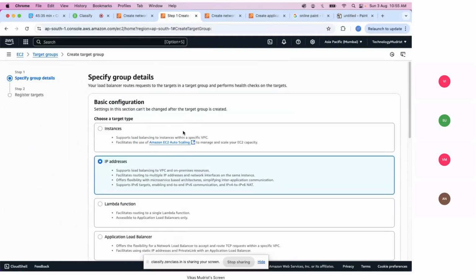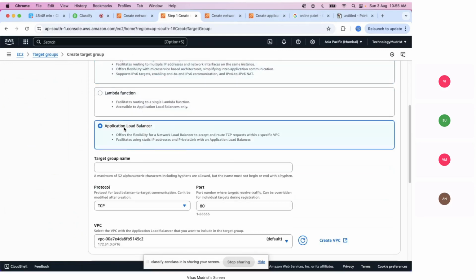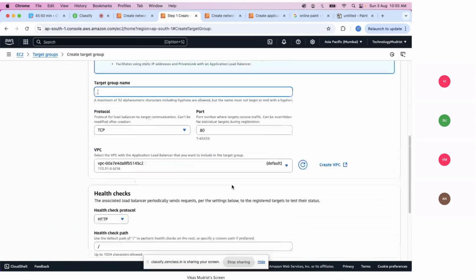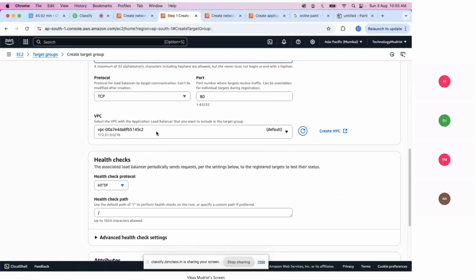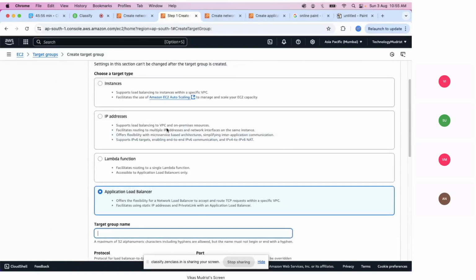Because you have already created your network load balancer, you can map that IP address here. But if you want to map a network load balancer with an application load balancer, simply click on target, give the application load balancer name, give the target group name, and give the respective things that you are creating. Whatever details you want to map, and then you can work accordingly.